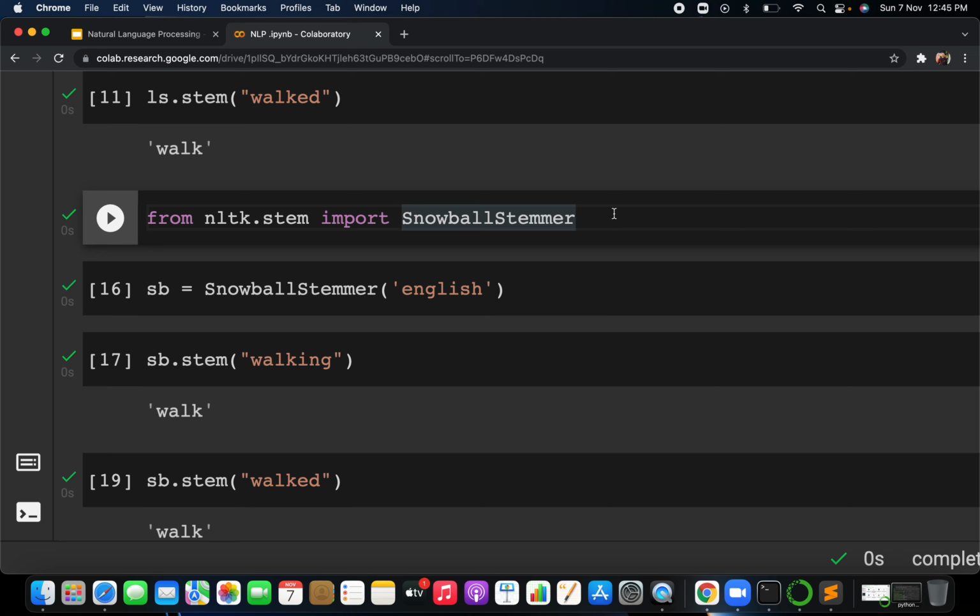But you will ask why we go for Snowball, that it is the advanced version. There are some cases. In the next video we will see the problems related to stemming. There are two types of problems you will face in stemming: under stemming and over stemming. I will explain this concept in the next video. Here the main concept was to explain what stemming is and how you use these three techniques in Google Colab. I think you are very clear with this.